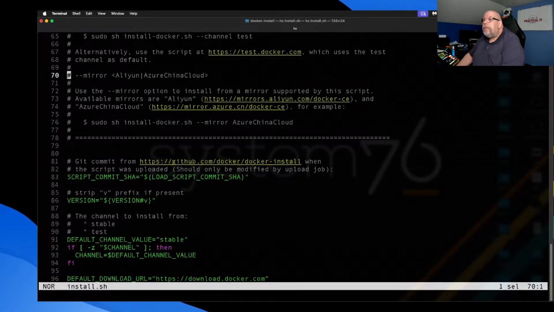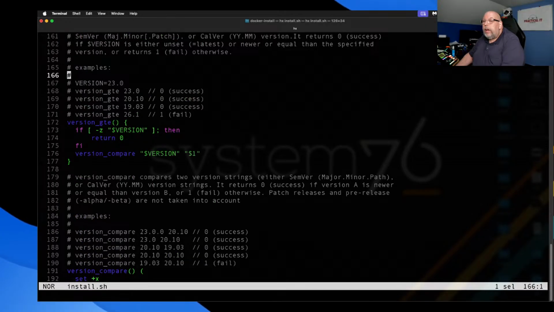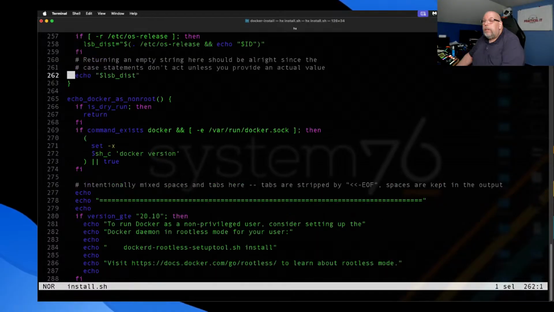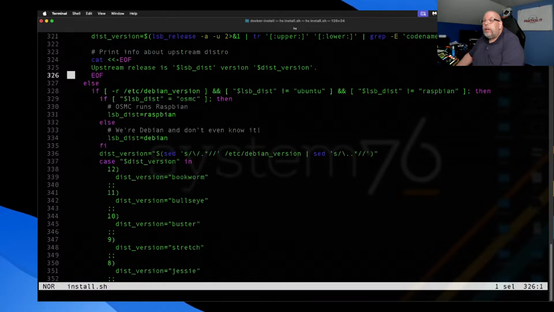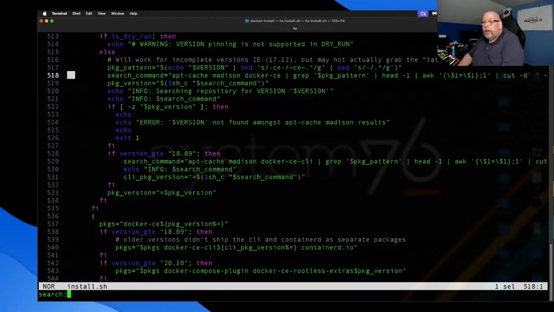You got your comments, you got your links that are underlined, you've got different things that are in color, and this is just a bash script. So you know, this is useful, I guess. So that's kind of useful.